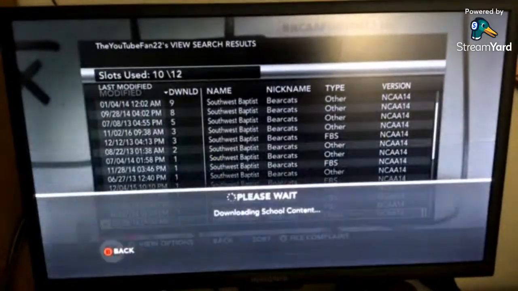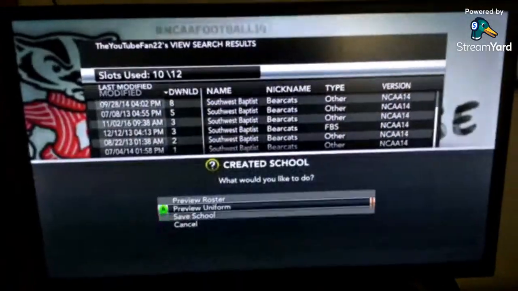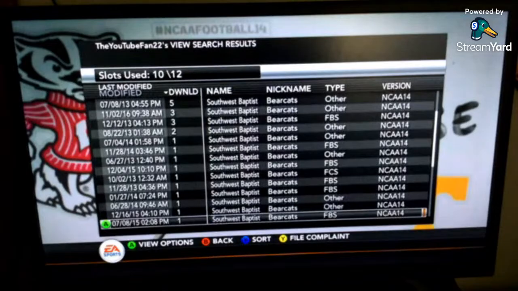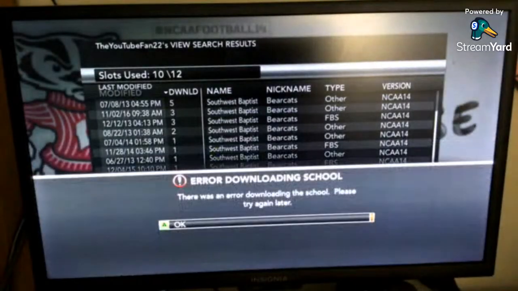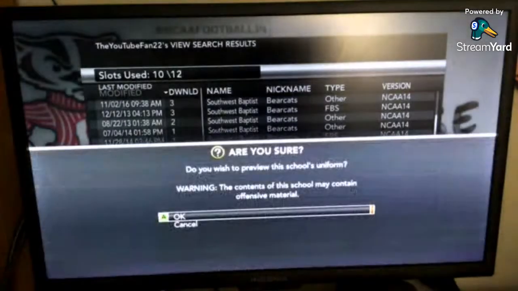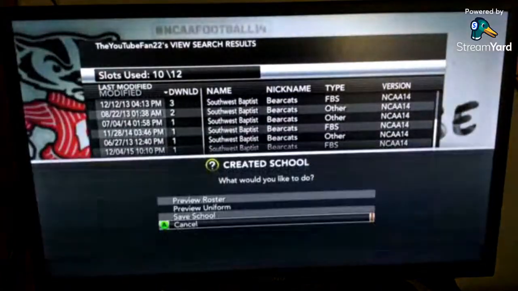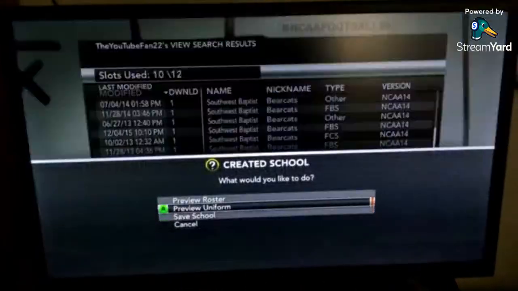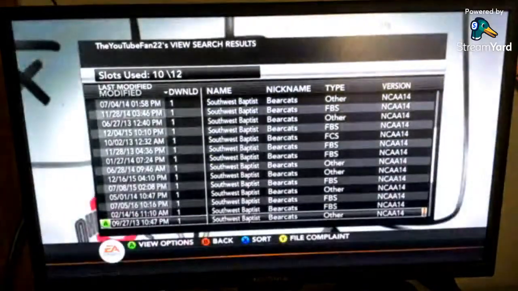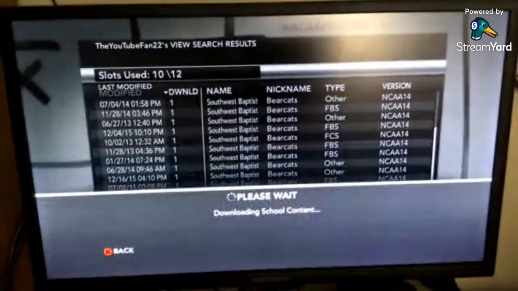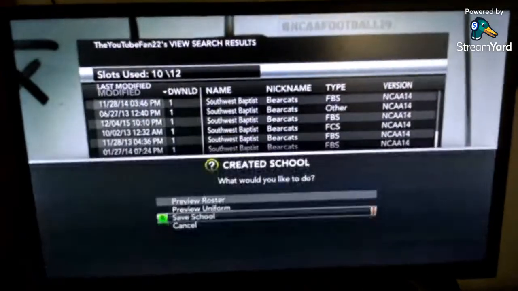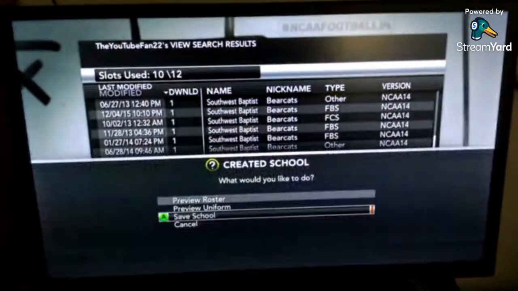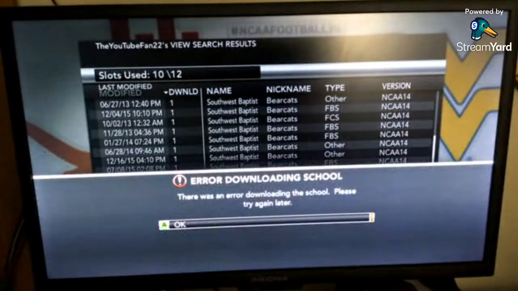We might have to go with Upper Iowa after we do, well, try one more. We'll just keep on going until we get to the end of this list, and then we will move on to the next team.